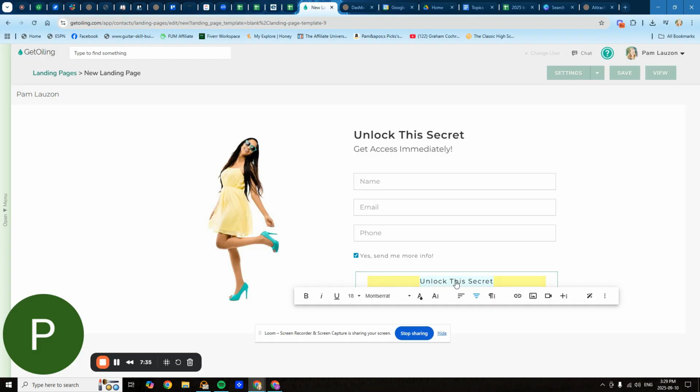Okay, I see that people make that mistake all the time, and they try and add a button inside this button, and that gets really weird. This button is built into this page. When they push the button, it would do the actions that you set in the settings. You're not adding a link here. You're going to just change what it says. So, get my free guide now.